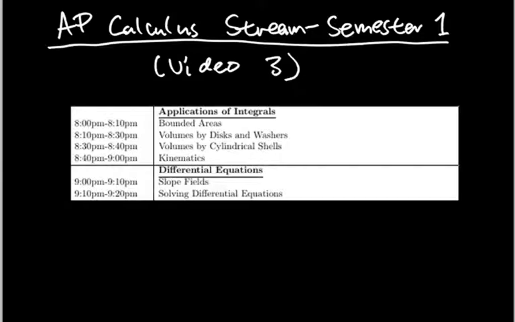everything except for what's going to be covered right now, which is applications of integrals, which essentially is going to be bounded areas, disks and washers, cylindrical shells, and then kinematics. So kinematics basically is just the physics stuff in calculus. Then differential equations, we're going to go over some of that. And Euler's method is at the end, and I kind of forgot to go over mean value theorem in the other video, so I'm just going to quickly improv that here. Alright, let's get started.